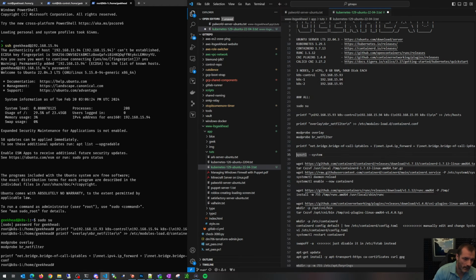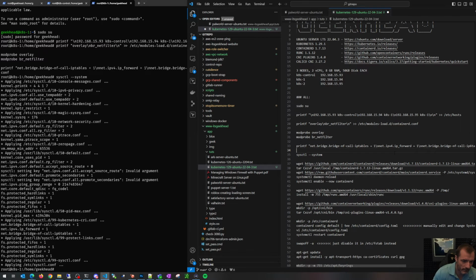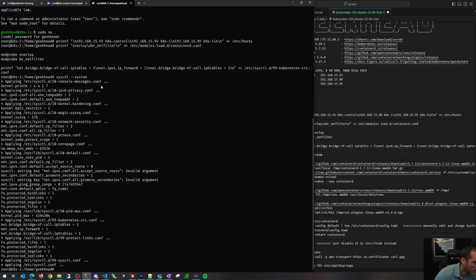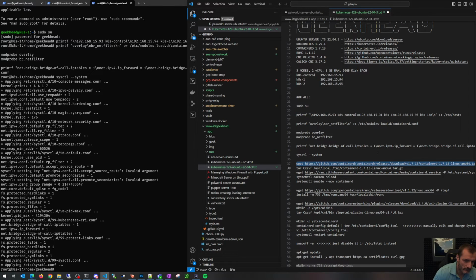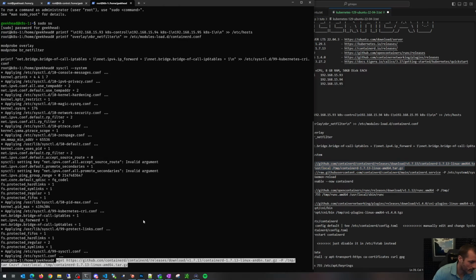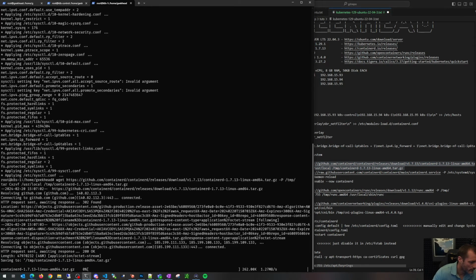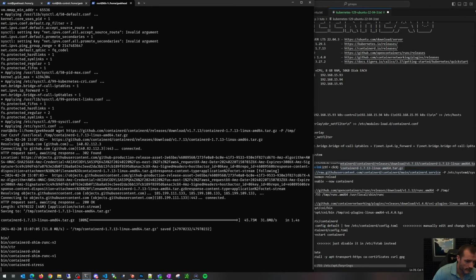Hopefully that works right. I don't know why it wouldn't, but kind of just no output, right? I guess the same invalid argument there. Yeah, we'll just trust that it's good. Let's run two of these at a time and see what it does. So it should download and then extract it. Perfect.